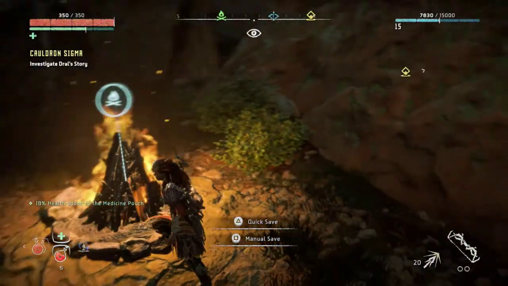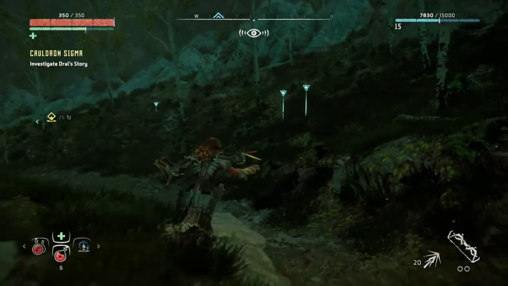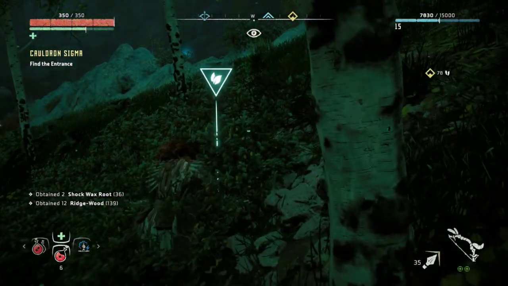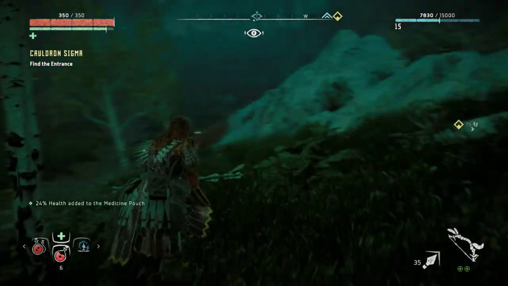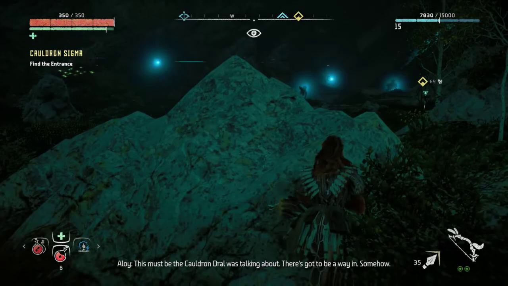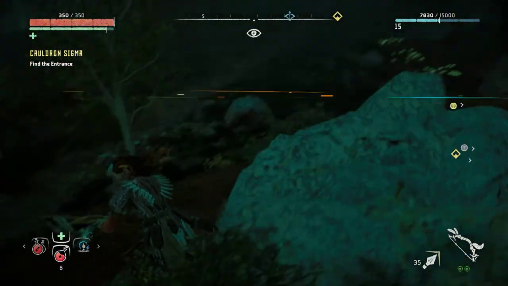And we're headed to our... this one. There are a lot of watchers in this. And other sort of. To get in there. This must be the cauldron Drow was talking about. We watchers. In, somehow. And a scrapper. That is not what I meant to do, guys.